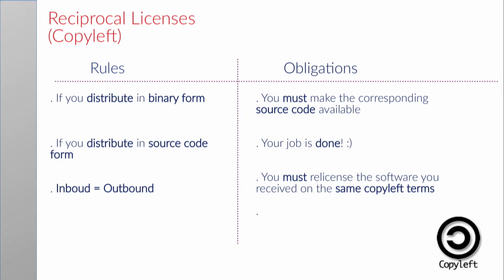And when we are talking about reciprocal licenses, and when we have this rule here, inbound and outbound, I really think that the best license model for software that has been developed by taxpayer monies, by public code, is the copyleft or the reciprocal license model. Of course, permissive and non-reciprocal is also considered free software, but the only way to safeguard that this piece of code will remain free is with a copyleft license.